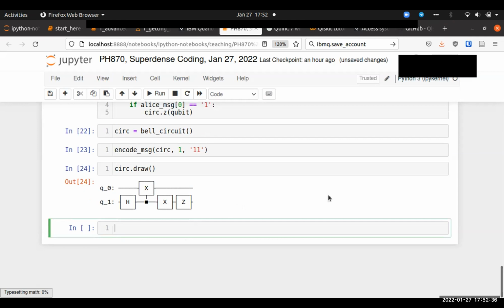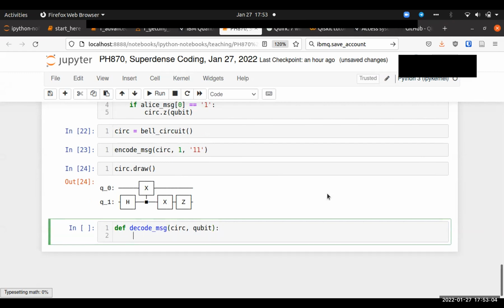All right, now I want to decode the message. So what does decode message do? Well, it does the inverse of this operation, right?